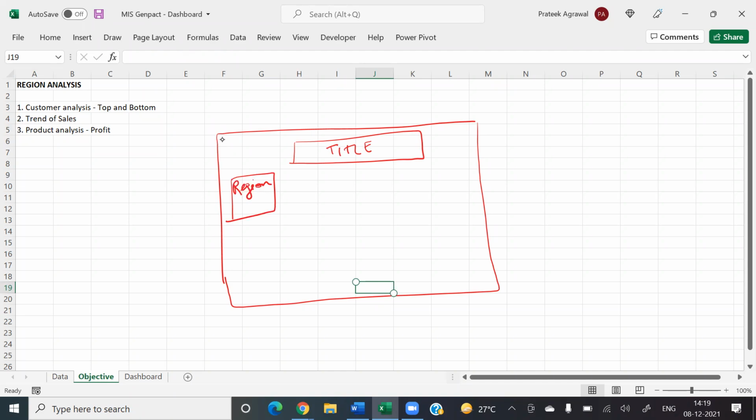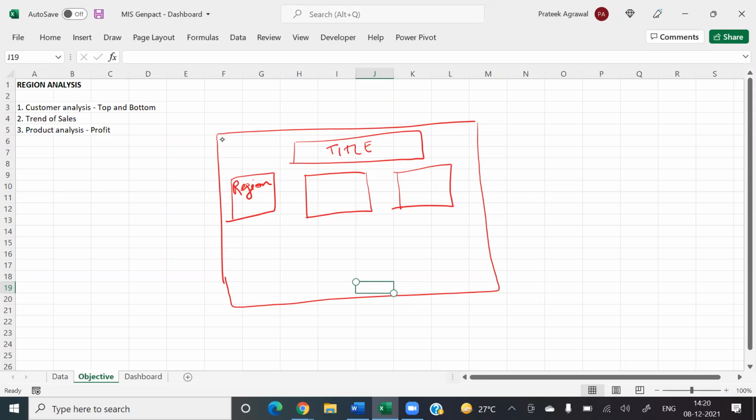Okay, now we said we want to do a customer analysis, top and bottom. Which type of chart would be more suitable? So there are going to be 2 different charts. Bar or column? Bar. Okay, since they both are talking about the same thing, we'll pick one and also apply the same on the other.